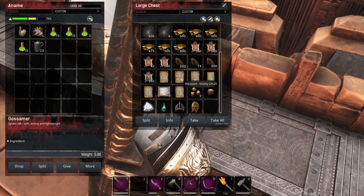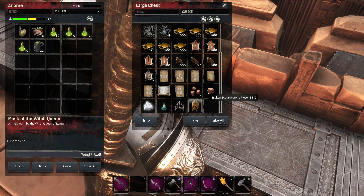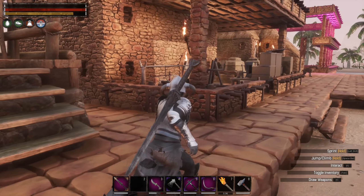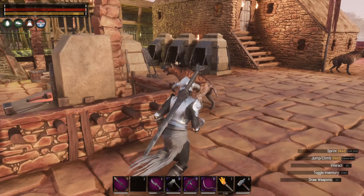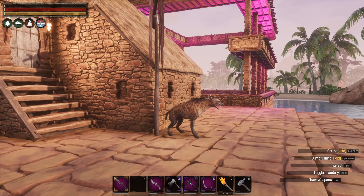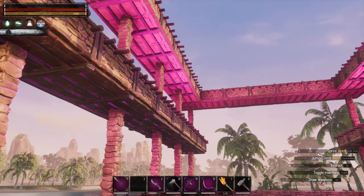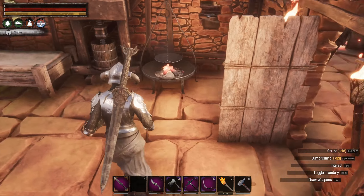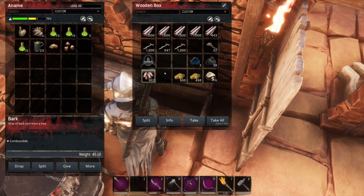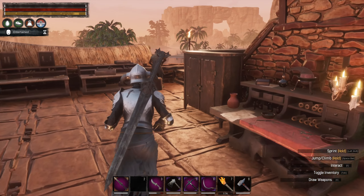Soon after, I came back to our Spoils of War and noticed that I was missing one last piece to form the Scourge Stone, so I came back to the location where I knew I could find one. So many hours spent in this place, so many hints and tricks given by you guys. It will be super difficult to leave it forever, but it has to be done. Knowing that I had defeated the Giant Croc and got the Jagged Scourge Stone piece, I came back to collect it and before leaving this place for good, I visited the top floor to remind myself of good old days.